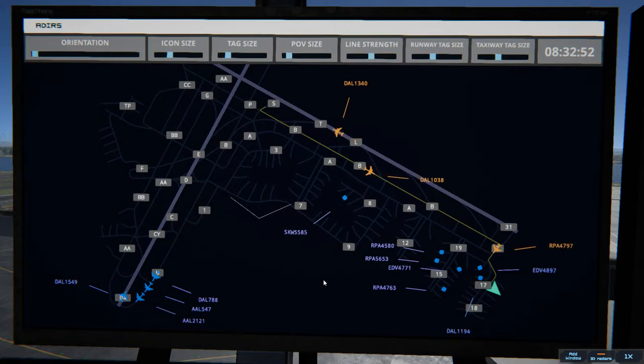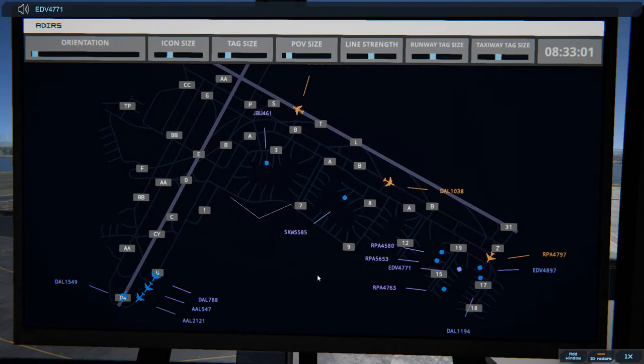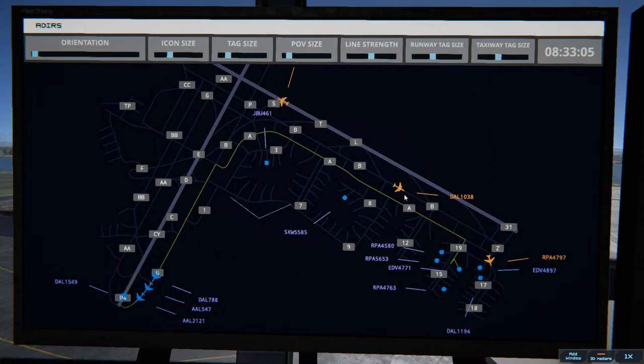LaGuardia Ground radio check. How do you read? Endeavor 4771. Yeah, that's them wanting to know. Endeavor 4771, pushback approved to expect runway 04. Ground 04, pushback approved. Endeavor 4771.